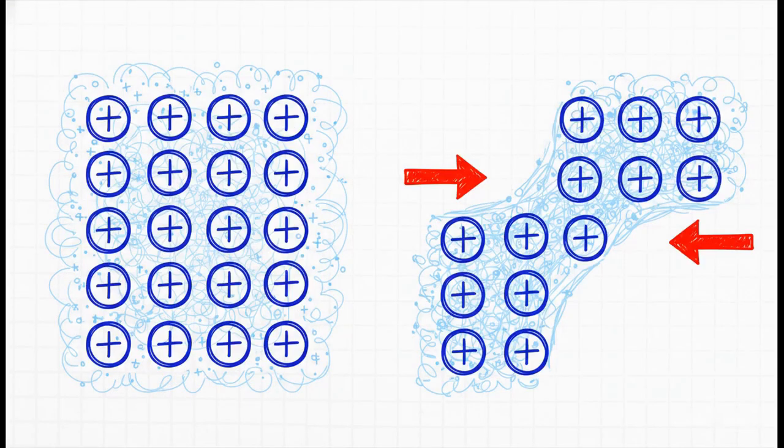On the flip side, why can you bend a metal wire without it snapping? Again, it's the structure. That sea of mobile electrons in a metallic crystal acts like a flexible glue. When you apply force, layers of metal ions can actually slide past one another. But that electron sea just flows around them, constantly holding everything together. That is what makes metals malleable.